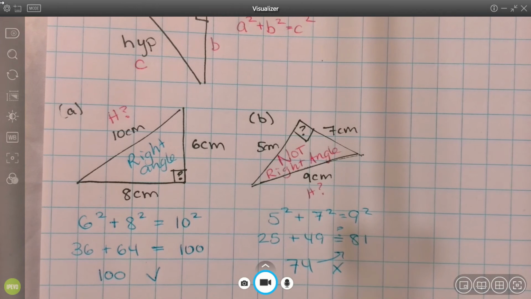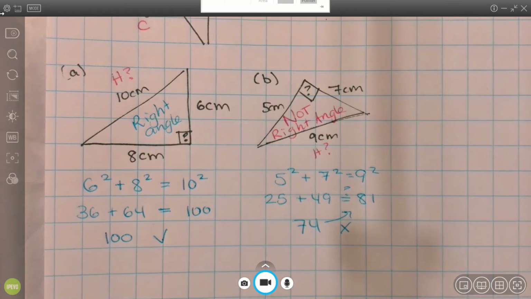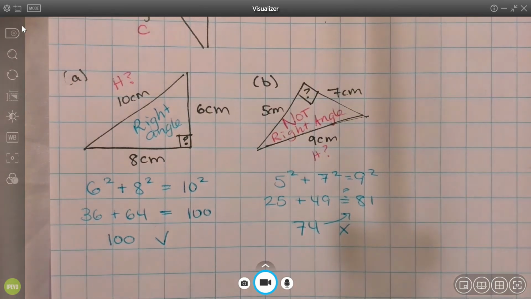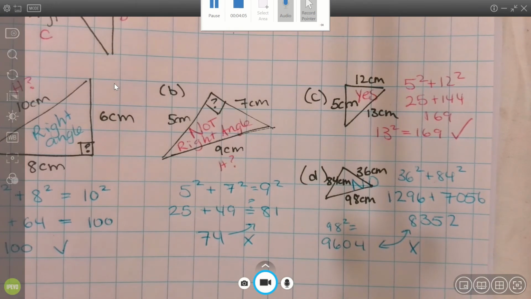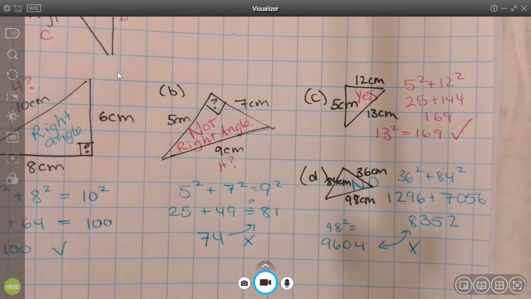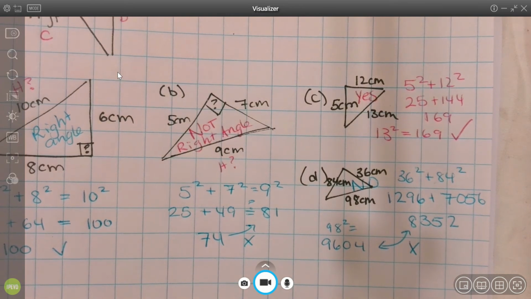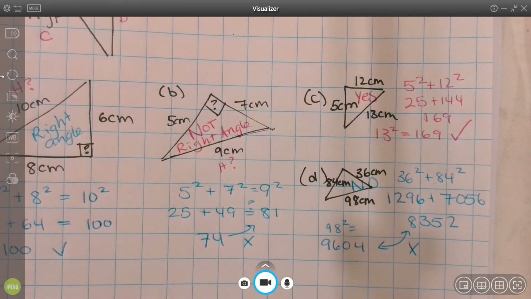So if you think that you've done the others correct, go ahead and just skim forward a little bit, because I'm going to put you back to the original problems for if you need to make any corrections. Otherwise, take a moment now and determine if C and D you did correctly the first time. So as you can see, C was in fact a right-angled triangle, and D was not. So looking at these, D is definitely one I would expect you to use your calculator on.